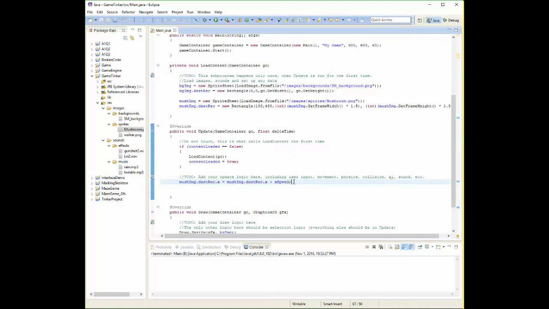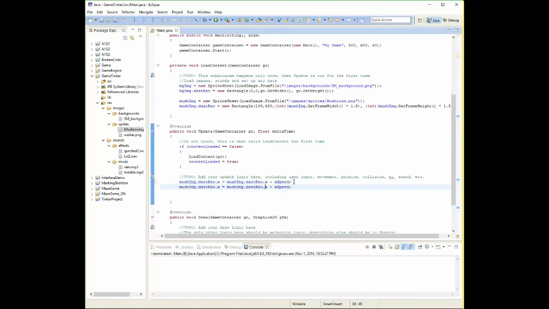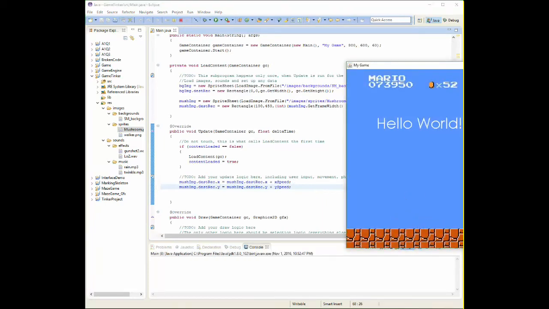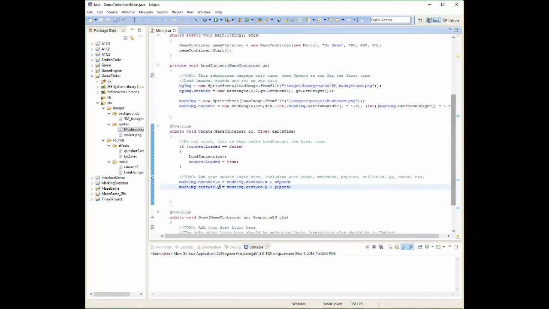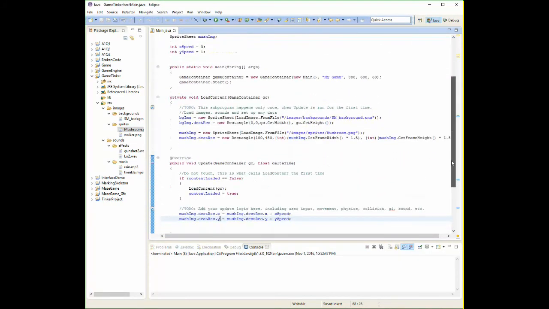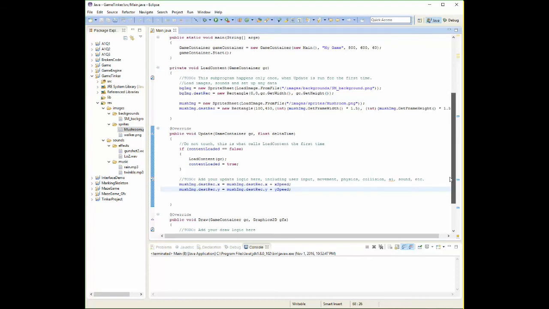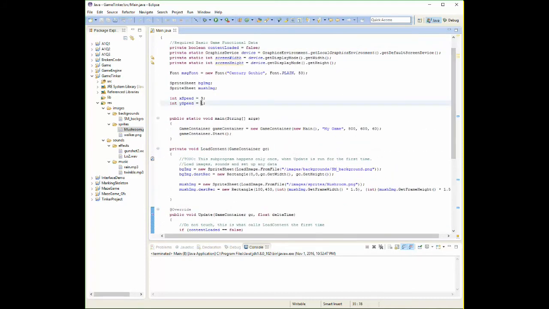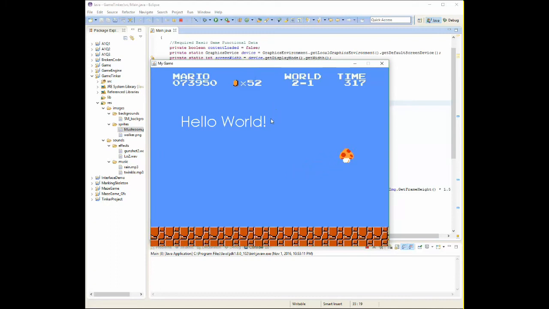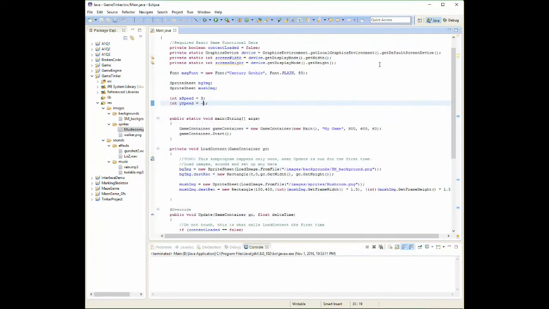I'm just going to copy and paste this. And instead of changing the X, I'm going to change the Y by the Y speed. Now we're going to say 1. Oh, it's going down. Remember, we're adding on the Y speed, and the Y speed is a positive 1. Y increases as it goes down in our graphical programs, which means to make it go up, we would actually have to change our Y speed to a negative value. Now if we ran it, we should get slightly different results. You can see it move across the screen at a fairly slow pace, but it's definitely moving to the right faster than it's moving up or down.